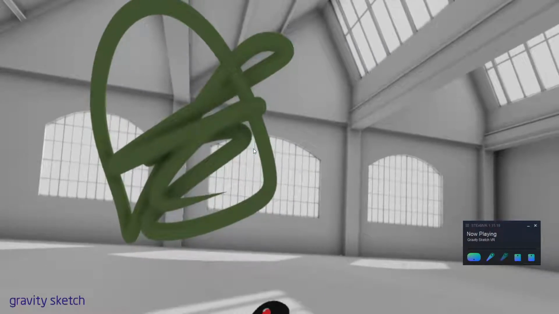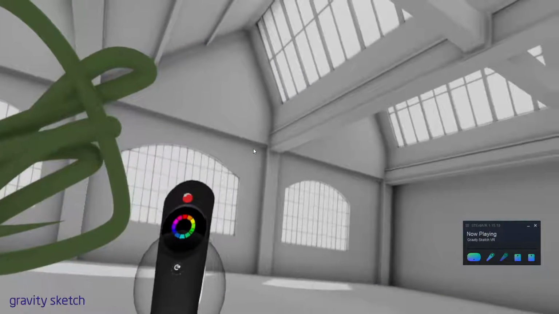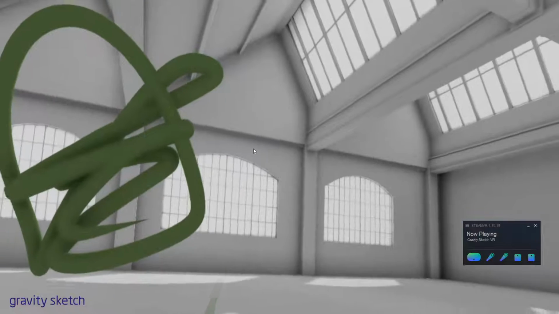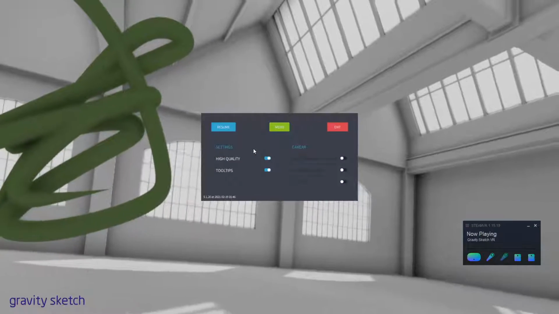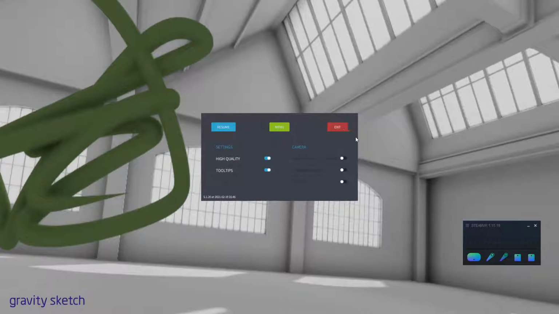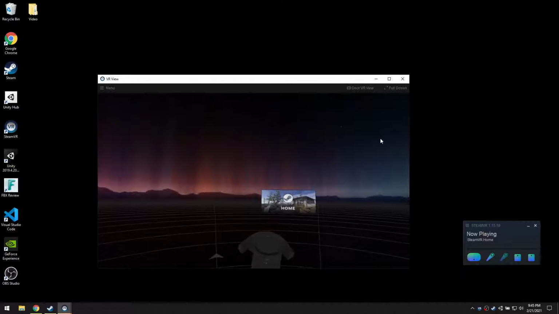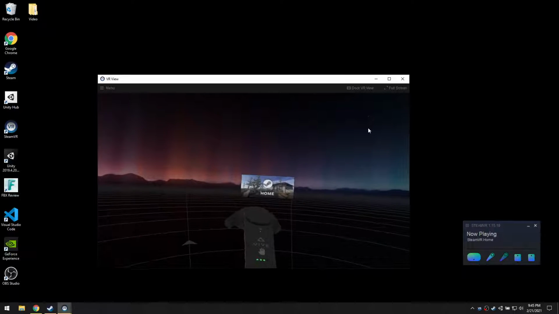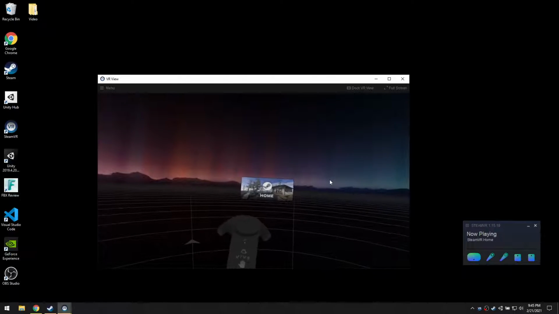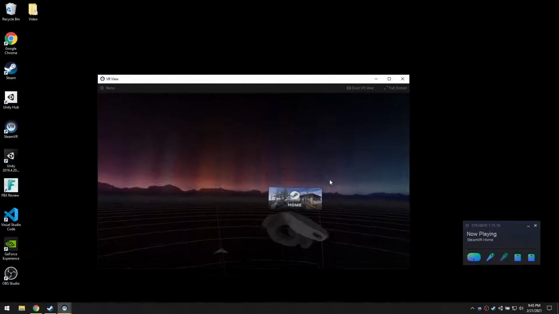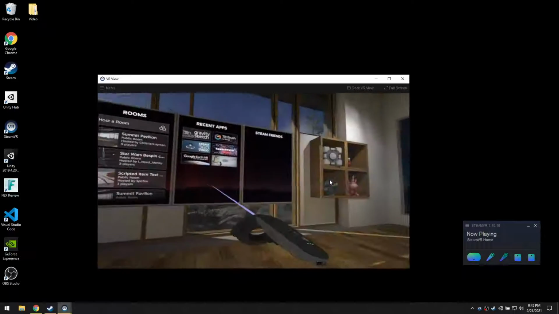Pretty cool. And to get out of it, I basically hit escape and exit. And then it returns me back to my home location once it finishes closing out.